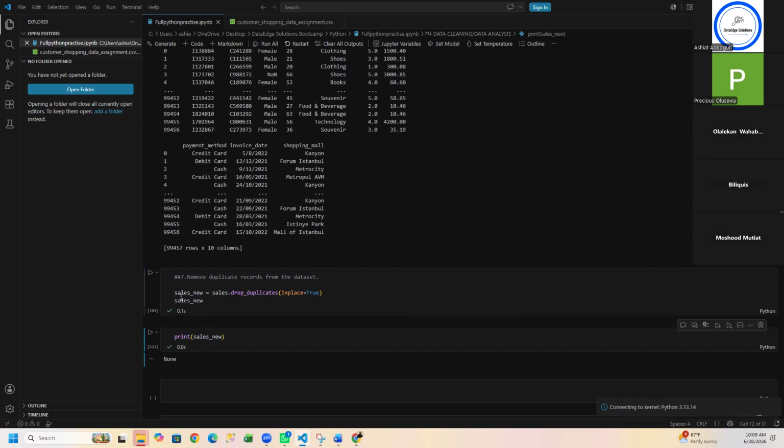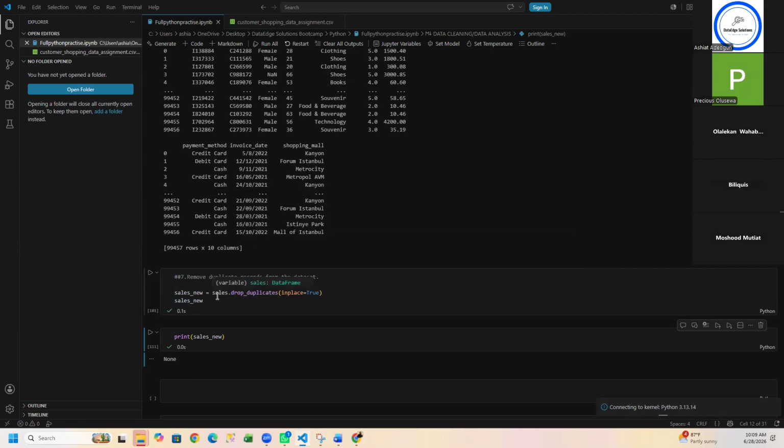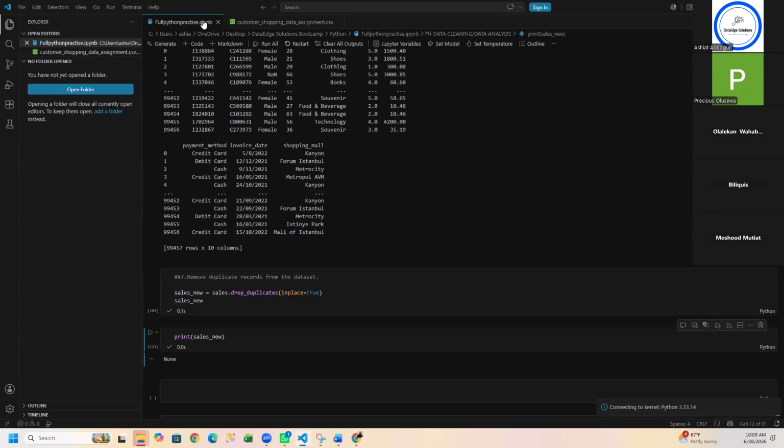Can you tell me the reason why, when we drop duplicates from the sales data frame, we created a new variable here, and when we print sales, it gives us none? That means it said all the data set contains duplicates. Can you explain? It means there is no duplicate. Yeah, it's not duplicate. So for question 8 and question 9, can you continue? Please give me 2 minutes. I'll be back. You can continue question 8 and 9.